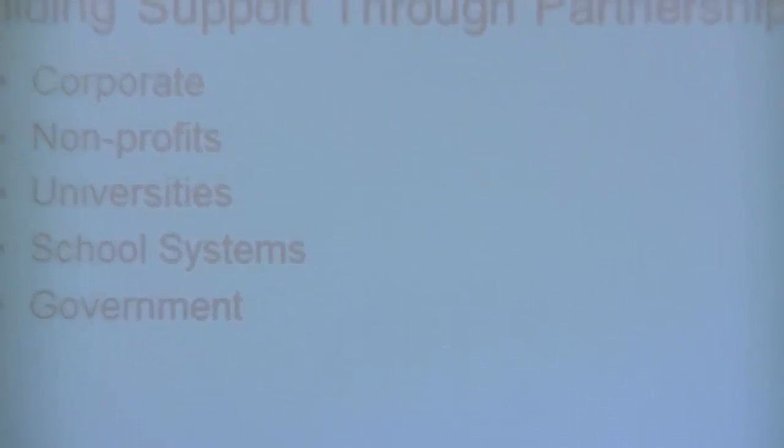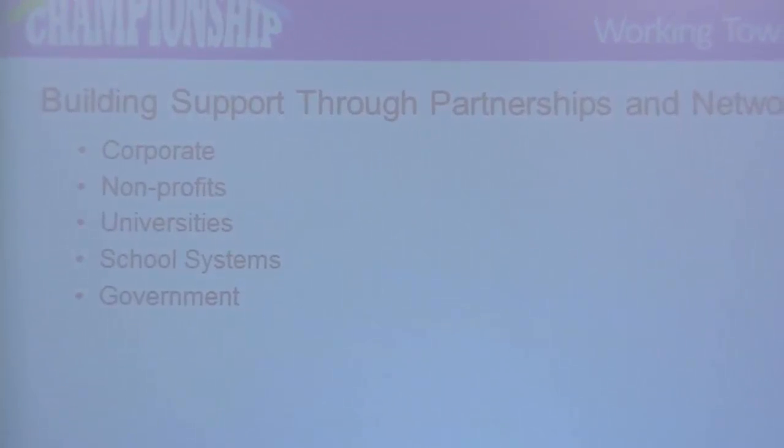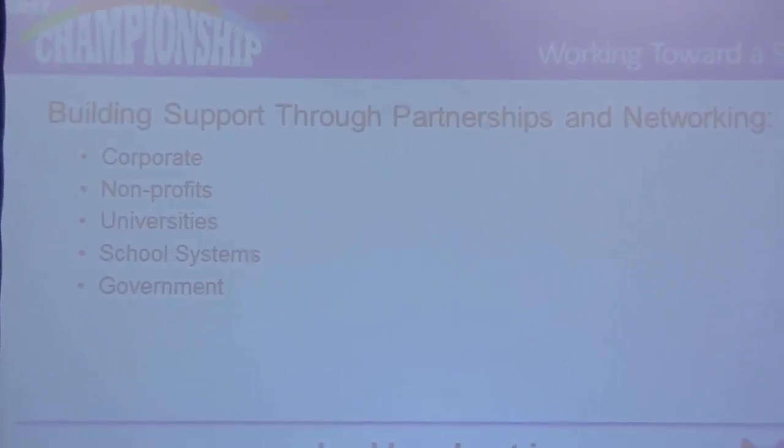Okay, so like we were saying earlier, outreach helps you get these partnerships and stuff like that. So you can have partnerships with corporate, nonprofits, universities, government, school systems. If you want to do something like we're doing, like this 21st century education model, we need the partnerships with the school boards. We need it with the government. The universities are a crucial part. So definitely getting out into your community and definitely establishing these bonds between you and these different partners. Yeah, and it's really just getting these groups together to work towards a common goal. Since there's so many other areas you have to focus on, just really pulling them together is what you're going to work on.